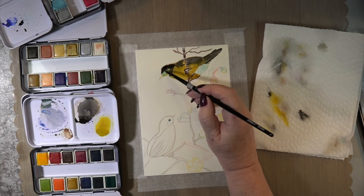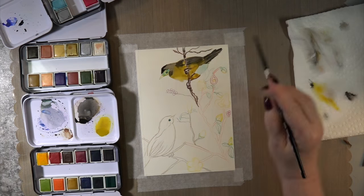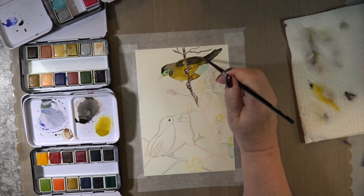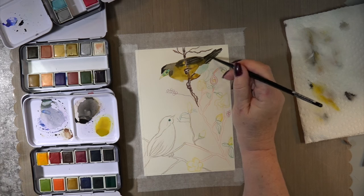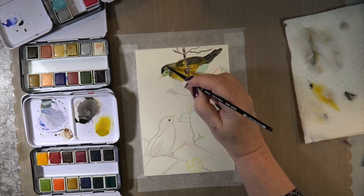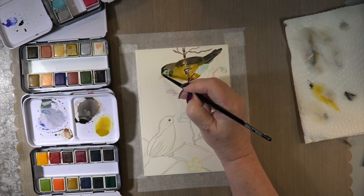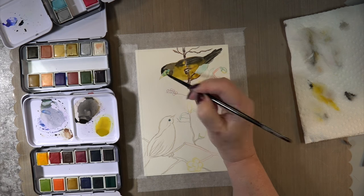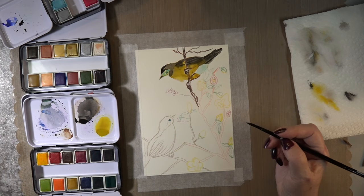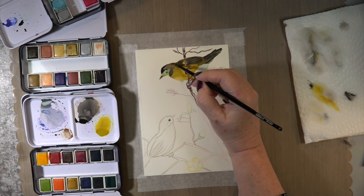I dry it quite a bit to see how much it's going to lighten up and how much I'll need to lay back down. It looks funny that I put the color down and then grab a paper towel and pick it back up, but it does absorb into the paper. I just layer upon layer — it was nice practice. I wanted to take my time and see how I could mix colors. I knew watercolor moves around, and if you can manipulate that movement you can do a lot of different techniques.